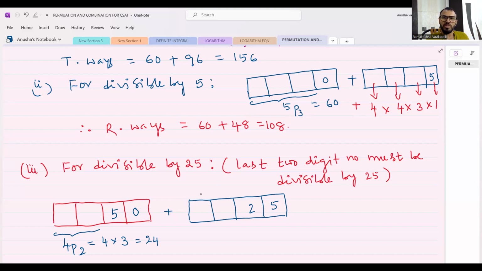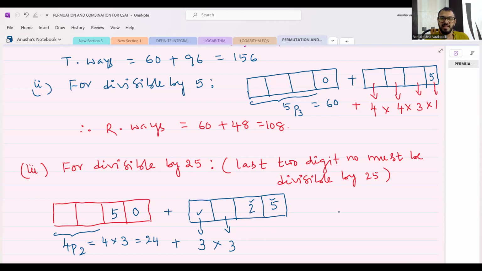So throw the 0 out, and 2 and 5 are already used. So we have 3 more digits out of 6, so this can be filled in 3 ways. Now bring back the 0. Now, including that 0, we have 3 digits in our hand. So therefore, 3 into 3.